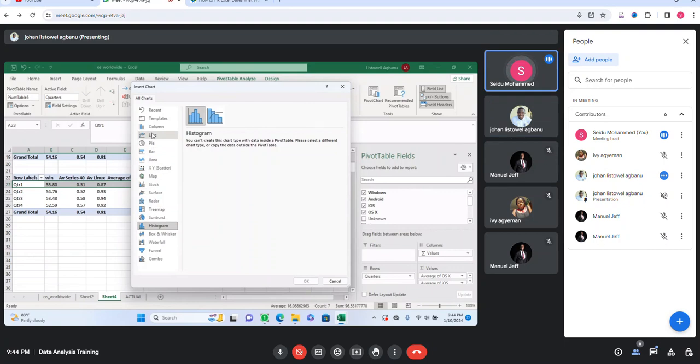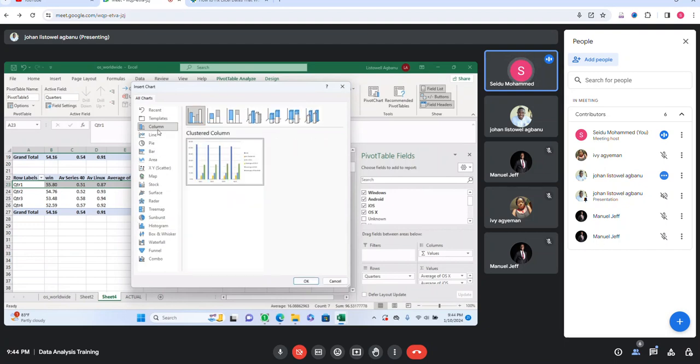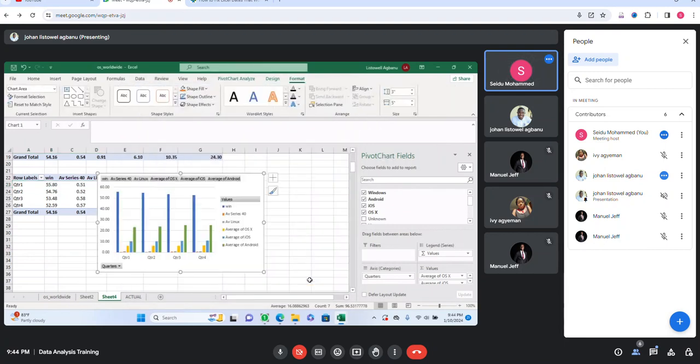But just do a column chart and let's see if it makes sense with the data. Click OK or select any of them and click OK and let's proceed. So now it's giving you the data with the various OS that you have. But it's quarterly. Realize that it's quarterly. And this is when you can bring in a slicer and now select for one particular year. Because if you are doing it quarterly for the whole period, I don't think it really makes sense, because people want quarterly data for a particular year.